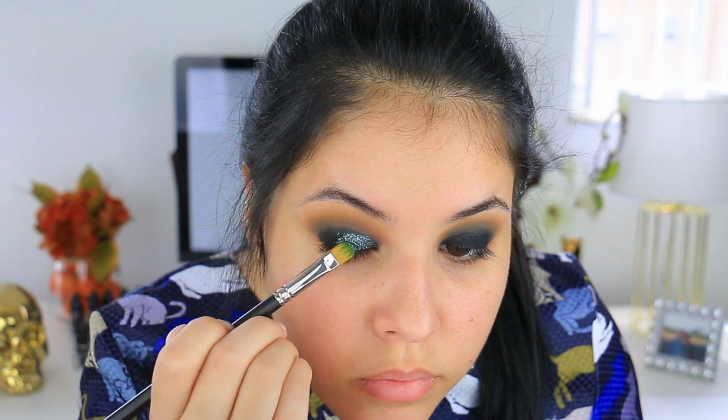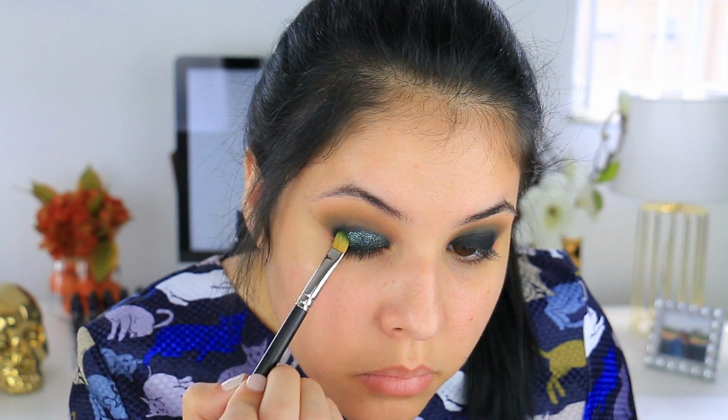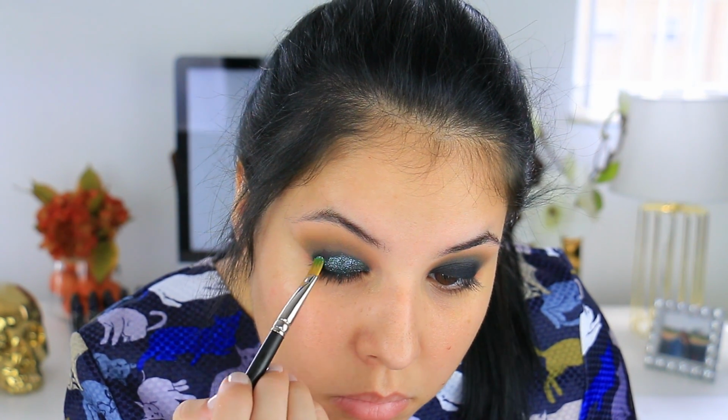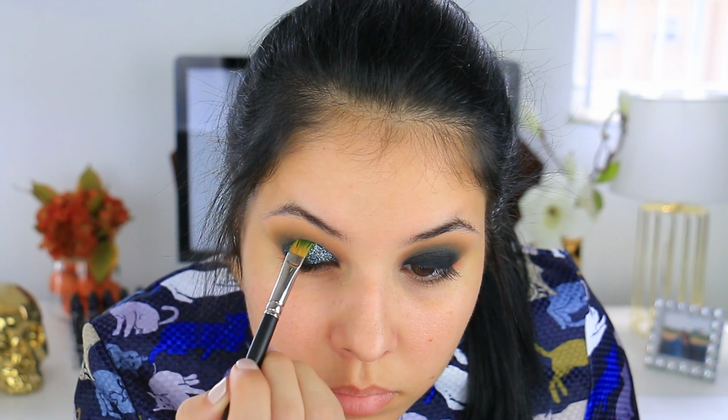Now I love this particular shadow. As you guys can see, at first it looks kind of silver, and then as you build it up, it starts to get this beautiful green pigment that I absolutely love.